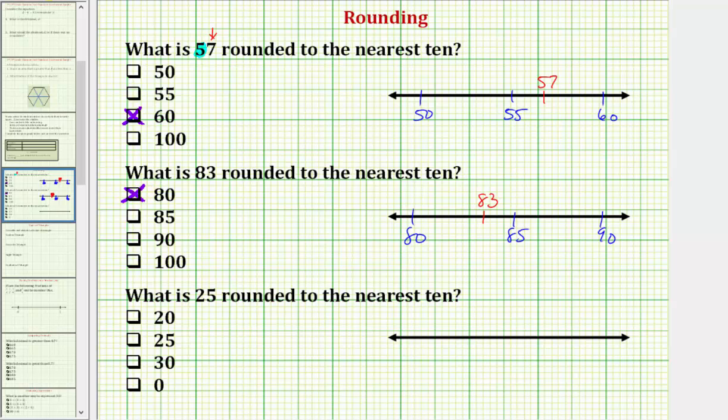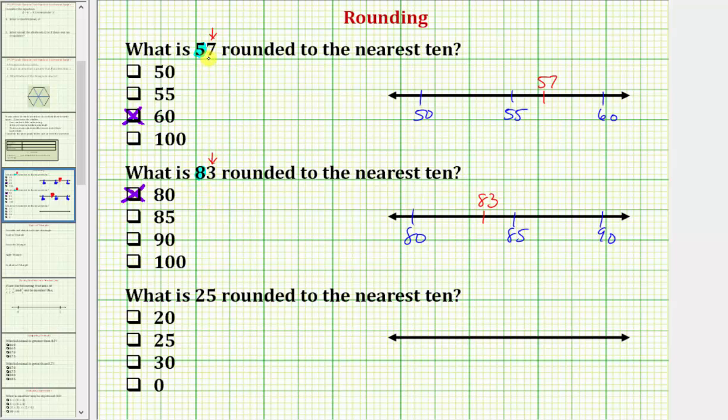Using the formal rules for rounding, we first determine the digit in the tens place value, which is the 8. The digit to the right, which is a 3 now, determines whether we round up or down. Again, 4 or less we round down, 5 or more we round up. So because we have a 3, we round down. When we round down, though, we don't change the 8, we leave it as an 8, and 83 rounds down to 80. Notice how 80 is less than 83, which is why we're saying we're rounding down, even though we don't change the digit in the tens place value.